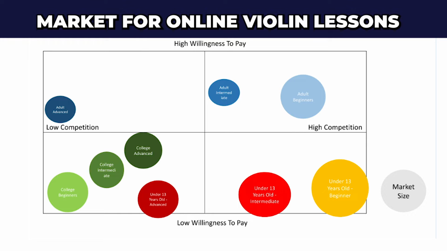Based on this data here, I would recommend that Maria go with the college intermediate and adult intermediate segments. This is because she has the skills to cater to both these segments with ease. Additionally, the combined market share is considerable, and the relative trade-off of competitiveness and willingness to pay is suitable as well. All right, so that concludes the exhibit reading portion of the analysis.